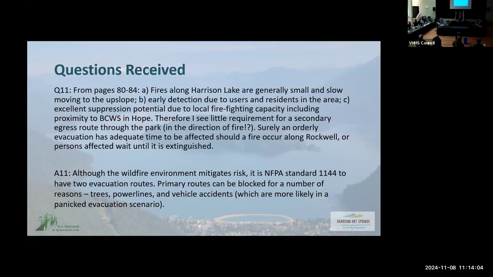But again, my bottom line, looking at it through the lens of the village, is that we need a safe, effective, efficient evacuation route for residents. And I think what we heard earlier was that the existing route out down Hot Springs Road to the corner of 7 and 9 seems to be okay. I haven't heard anyone say it was bad. So my only point would be, I understand there's been lots of discussion in the past about a secondary route, and it's with the province. For the village ourselves and our own plans, to me, it's a nice to have, not a need to have.